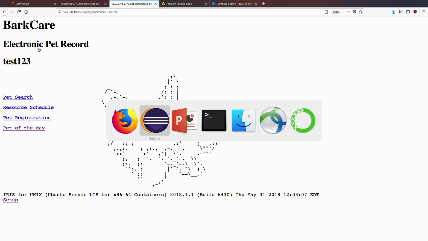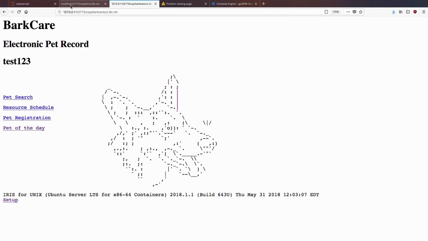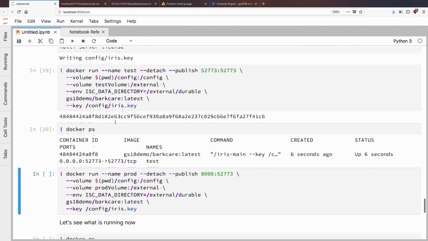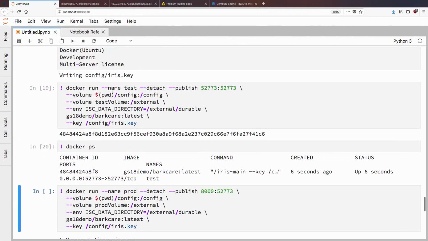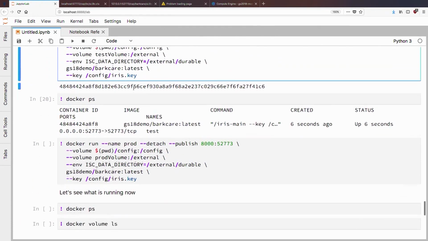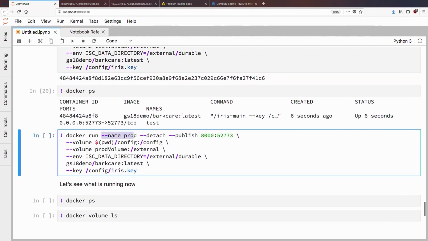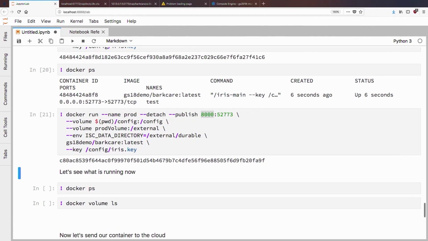When I create a new container here, so this is my test container. It has name test, and I will do exactly the same thing with name prod and port 8000. So it started.